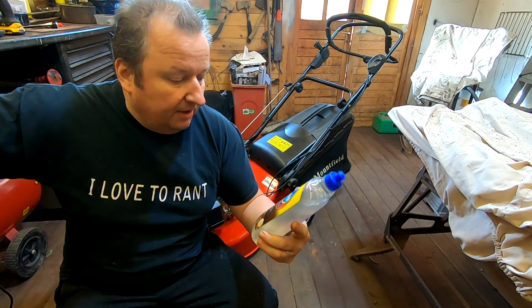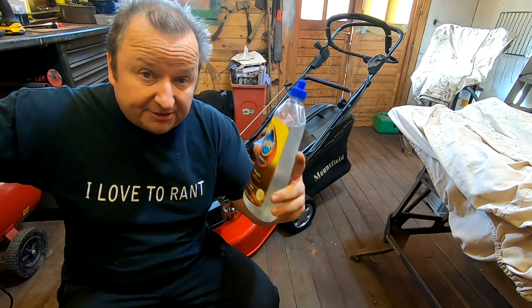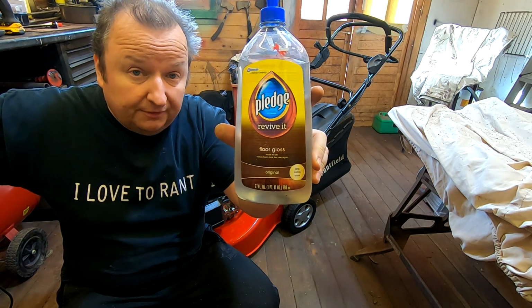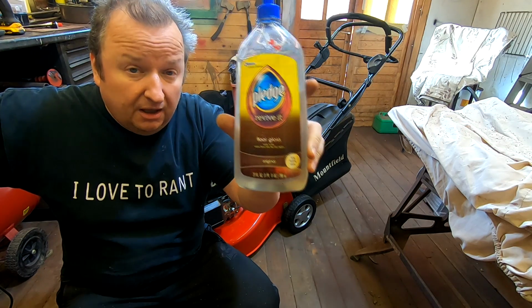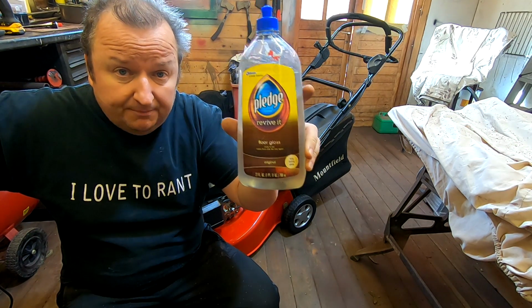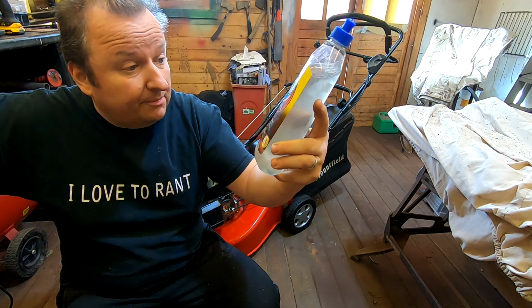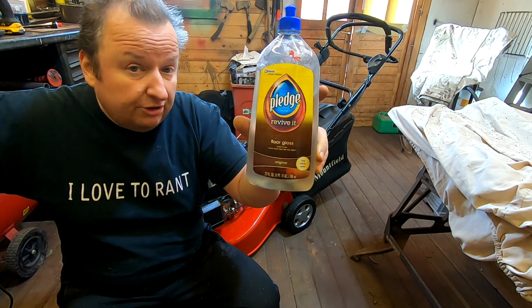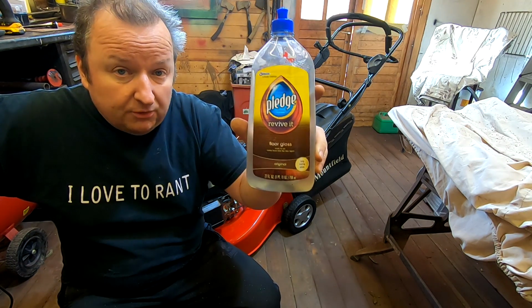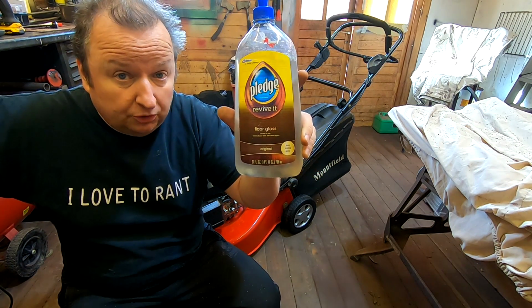So don't forget to make your black plastics come up really good. Have a go at this Revive It. It's pretty difficult to get hold of here in the UK. You might find it on eBay. I think Amazon charge a lot more for it. I did get this on eBay from an eBay seller, importing stuff from America. Normally you can only get this from America. It works really, really well, and we use a little brush to paint it on. That brings back your blacks to a lovely sheen and makes them look new again.